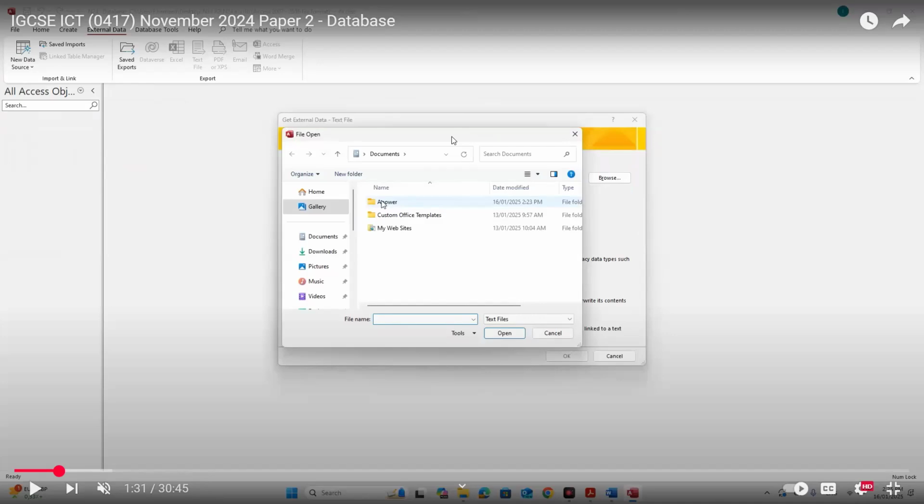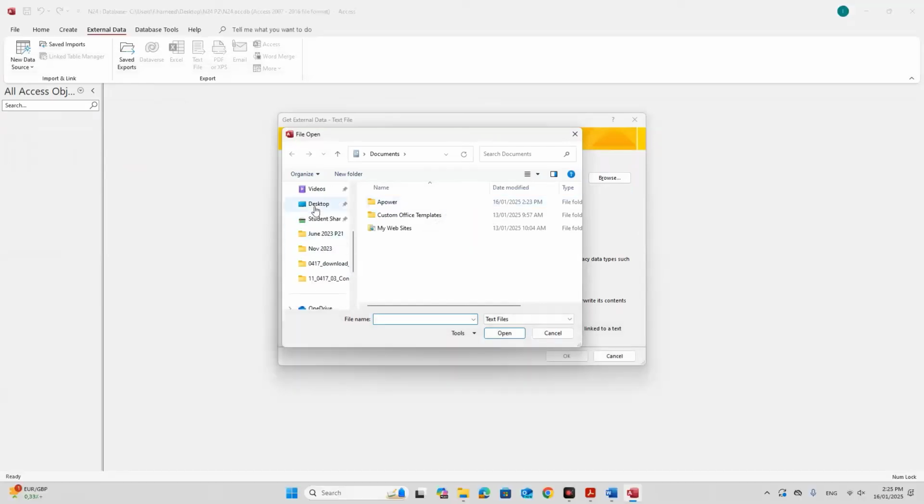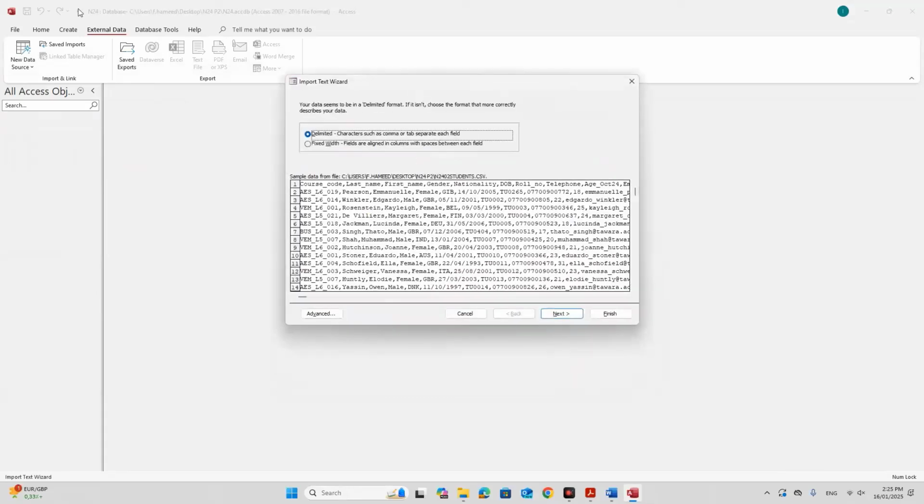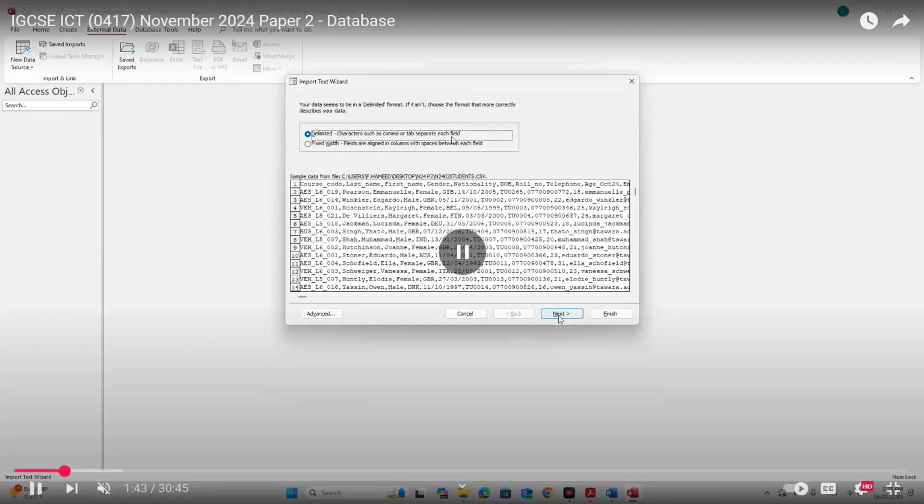Once you have saved the file, now you are going to click on the import. You're going to go into your document, and from the import part, you can import the file that is available to you. For example, here the file name is n2402 student. So the first step is to open the file. The second step is to import them.